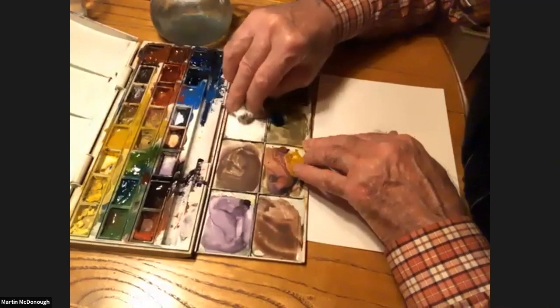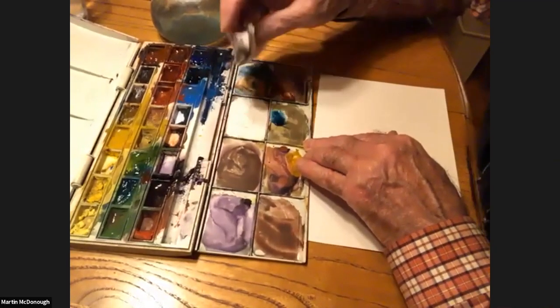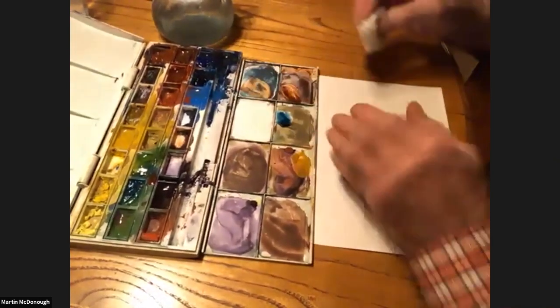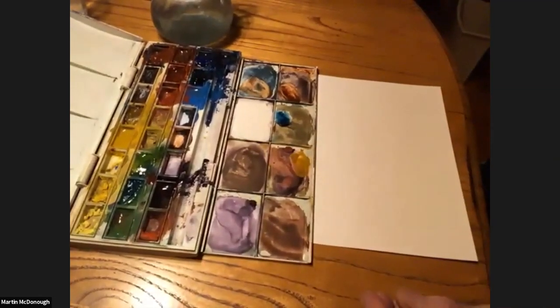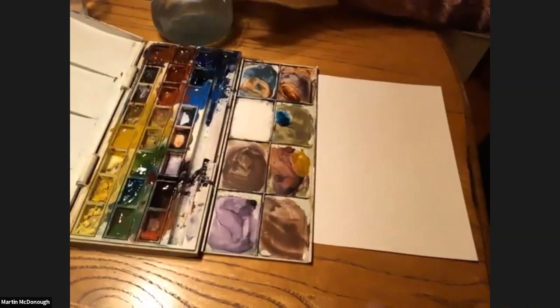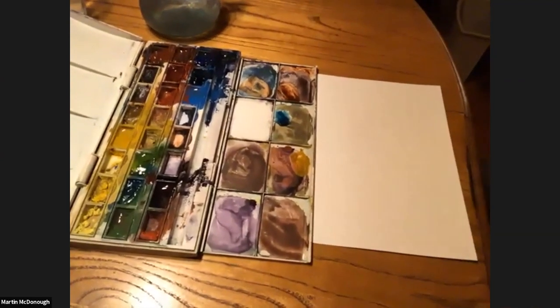Yes, I'm gonna clean up this one pan here so I can just start mixing different colors in that one pan. Do you have enough room to paint? I do. Yeah, I have plenty of room. Let me get a paper towel.